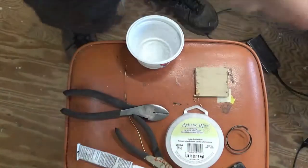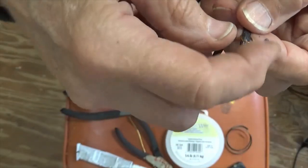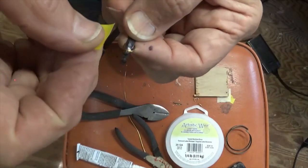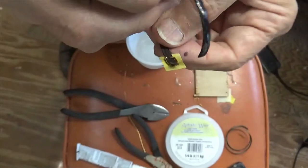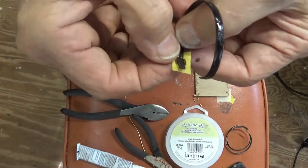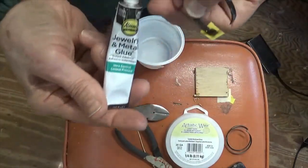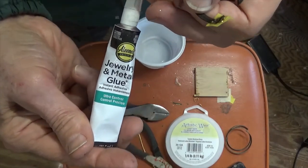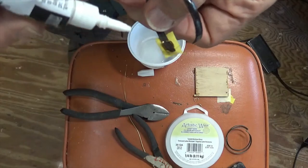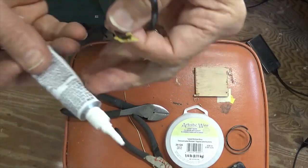I have already cut the belts and put an end on it. Okay. Put it on the belt, have it sticking out an appropriate amount. To hold it in place, I'll put a piece of masking tape over it. And so I'll look at the back side, make sure everything's lined up nicely. And now I'm going to put some glue on it, and I'm using this jewelry and metal glue, which is basically CA gel. I'm gluing the buckle on the back side of the belt. Okay, and then I'll just set that down to dry.